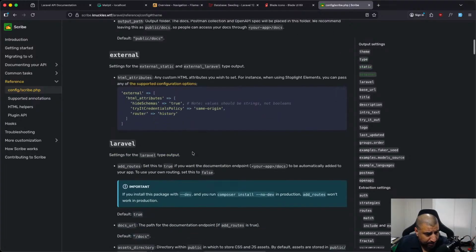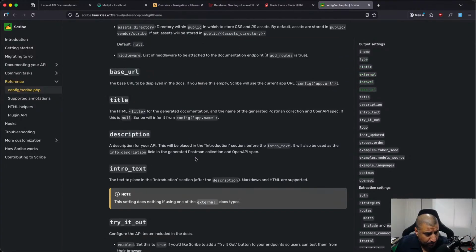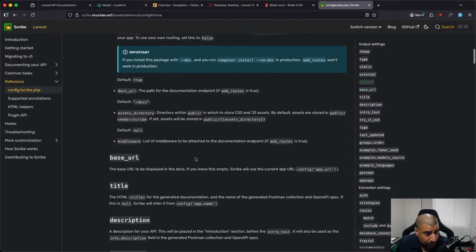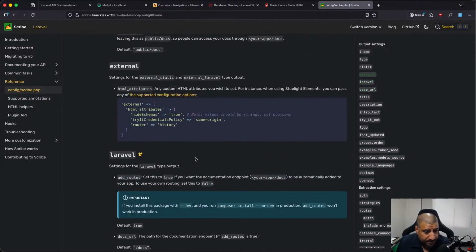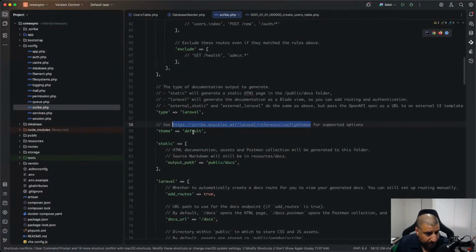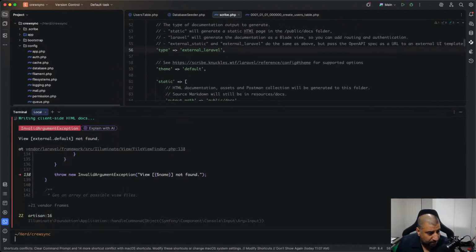So that means if I use, where's the themes then? That's the theme and that's the type. Let's see. Is it external? It's in here. That's the one. It should have view external default not found.